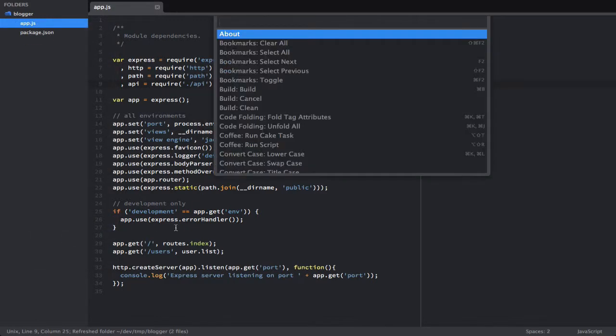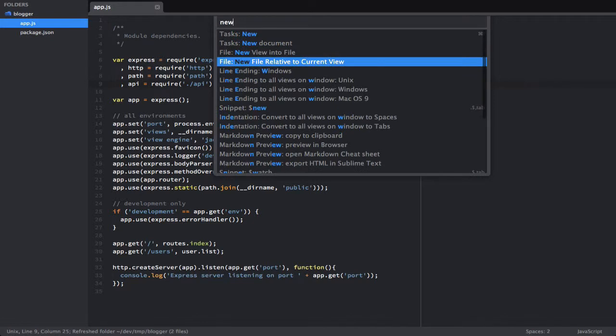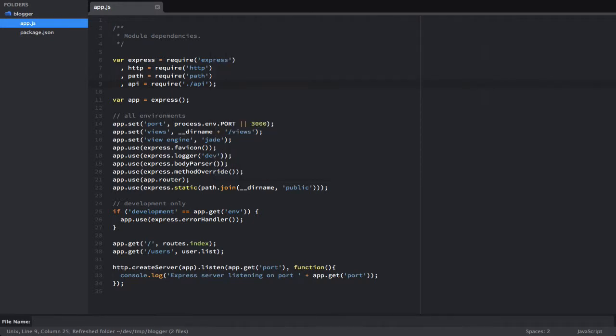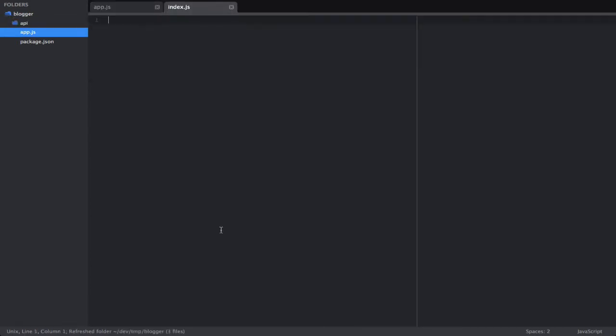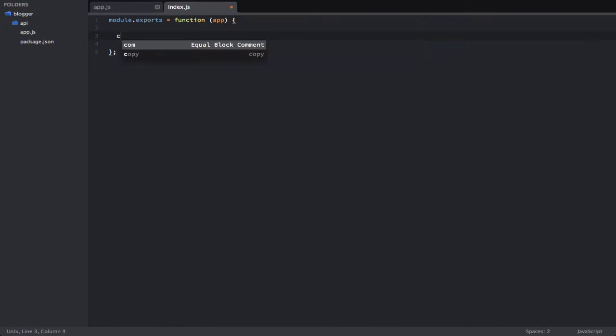So now I'm going to create a new file in the API folder, and I'm going to call it index.js. This is going to export a function that's going to take the Express app as an argument, and then in here we're going to set up the API.